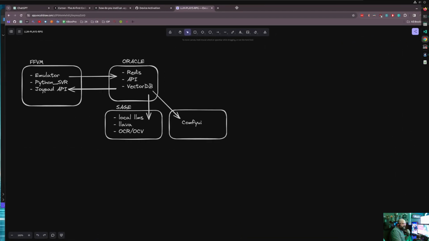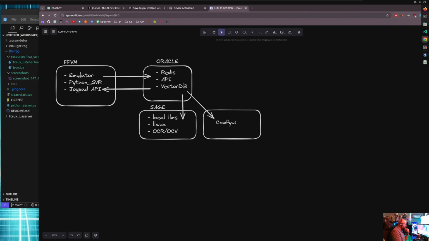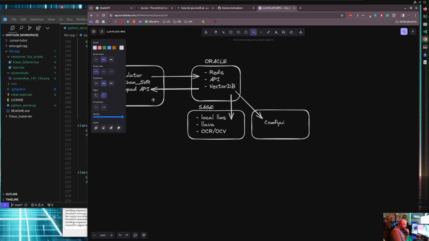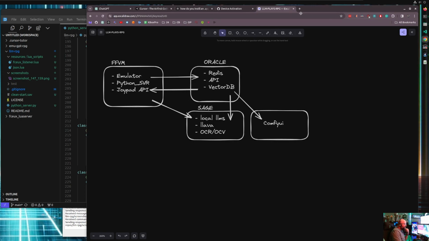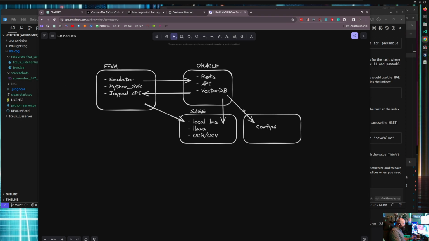Okay, so we want to get the screenshot over to Sage. We're going to keep the data on Big Brain, but we need the screenshot itself directly over to Sage. So the screenshot needs to travel to Sage like that, okay? We could transfer the file, like literally transfer the file, but that feels slow.